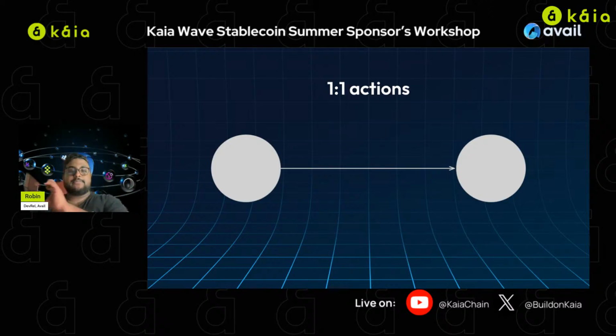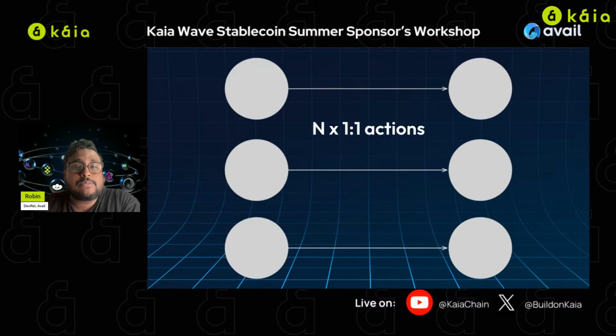Bridges basically have a one-to-one action: you bridge from chain A to chain B, from your source chain to your destination chain. And if you have to source liquidity from multiple chains, now it's n times one-to-one actions. That means you're doing an action n times, because you have to again connect your wallet, select source, destination, approve, transact, approve, change your source chain again, transact, right? You do that n times to get to the result that you want.